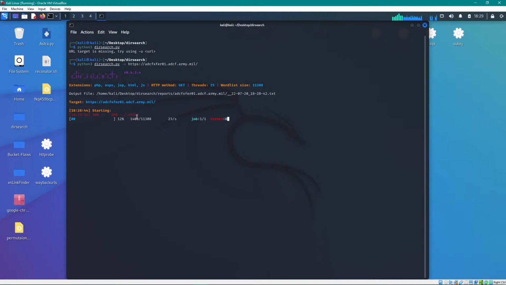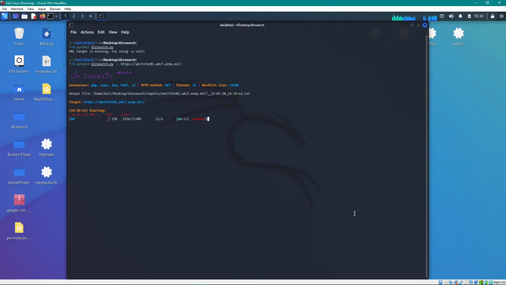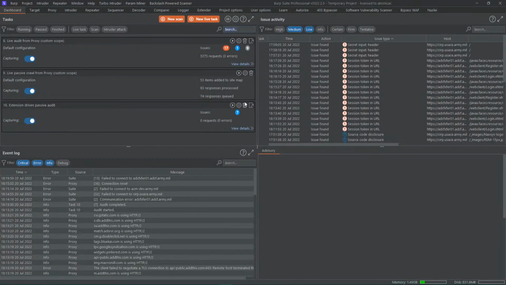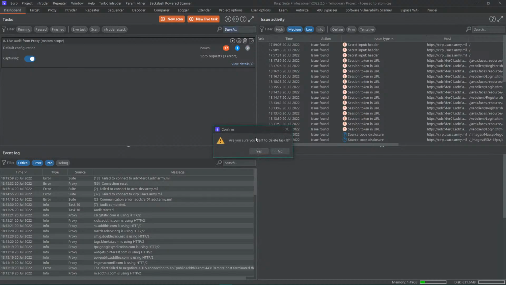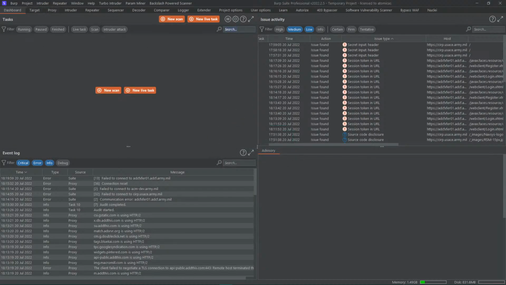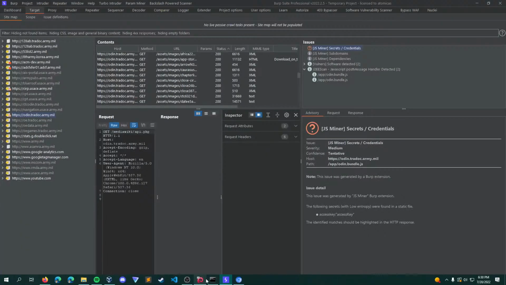My computer would explode. Let me see if I have anything running. Okay, no. Let's just delete all this. Try to get everything. I just try to keep it to a minimum when I'm streaming.